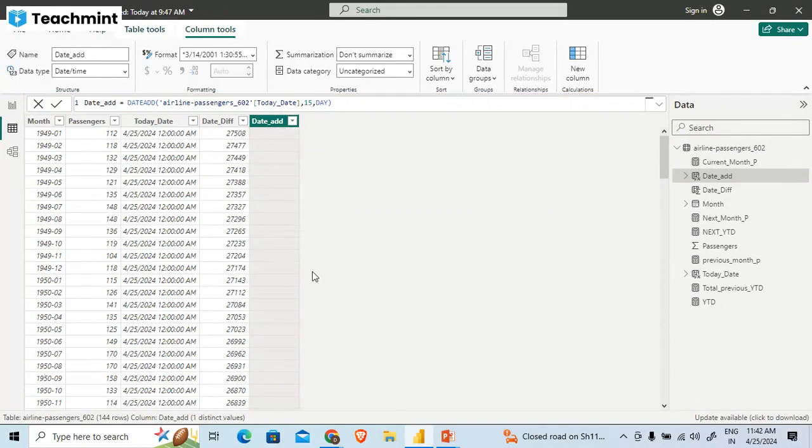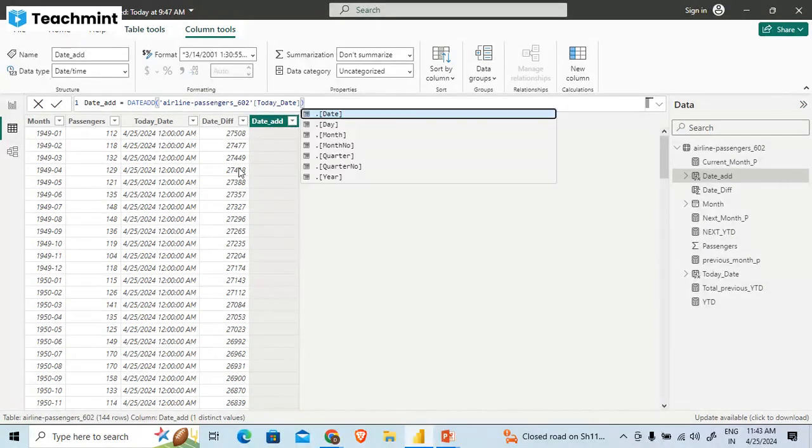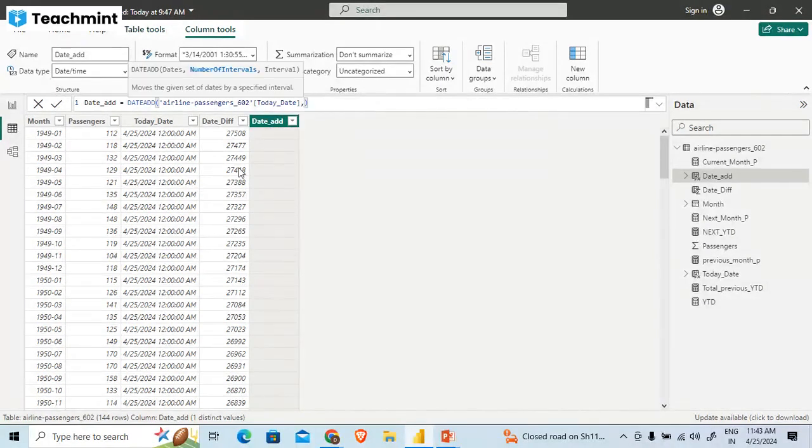Is there any issue, something wrong there? No, no. Now number of intervals. Move the given dates by specific intervals.